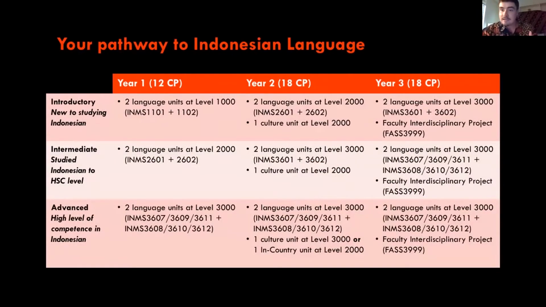And this is an indication of how you can structure your course depending on your degree of proficiency and your degree of confidence with the Indonesian language at the outset of your study. So there's an introductory pathway. This is for people who are new to studying Indonesian. This would mean that you can take 2 language level units at the introductory level, and you can then develop into more complex language study over the next 2 years after that first year.